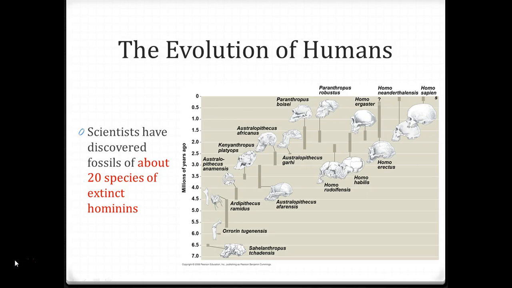So we have at least 20 species of hominins for which we have found fossils that have been confirmed by different groups of scientists. And what I'm showing you here is a timeline for the existence and the span of some of these species. Not all of them are here. There are a couple more that are not in this graph, but you can see that some of these overlapped. So if one of these bars overlaps with the other one within the time span, that means that those two species occur on Earth at the same time. And in fact, you see that modern humans are here, Homo sapiens, but Neanderthals were also around at the same time. And it is possible that Homo erectus was as well. That's still being debated.